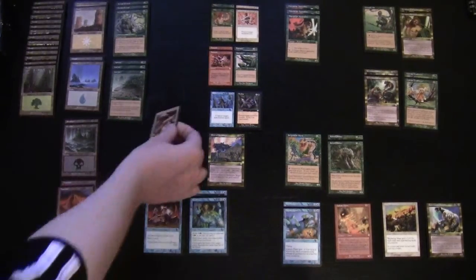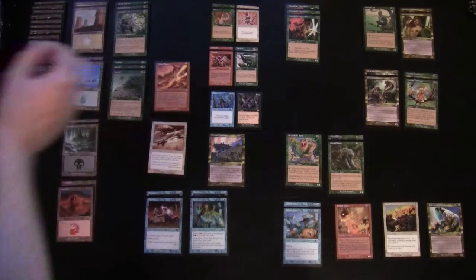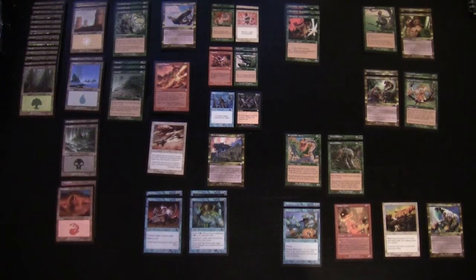So those are all lands that interact with this domain concept, this idea of having 1 of each land type.